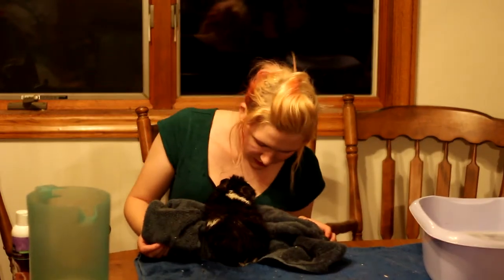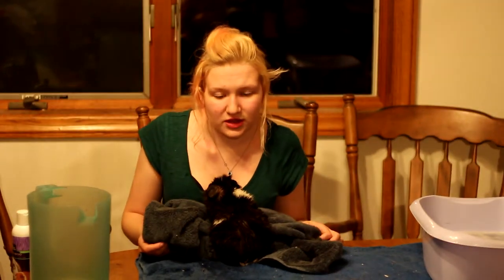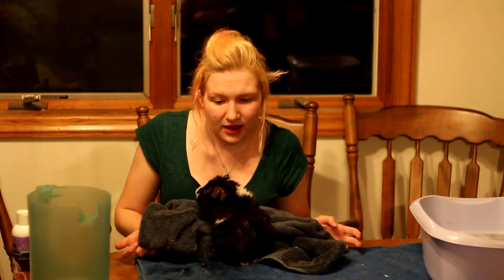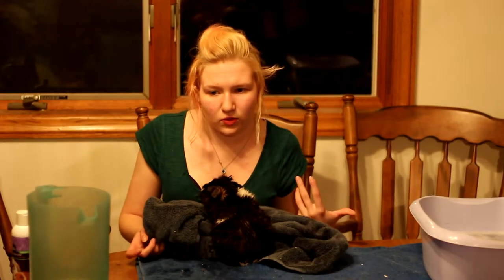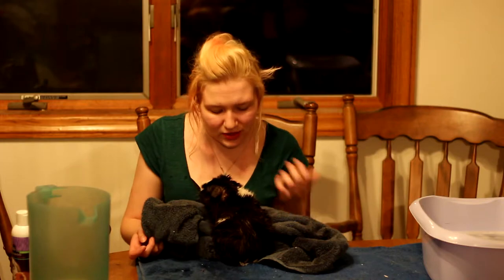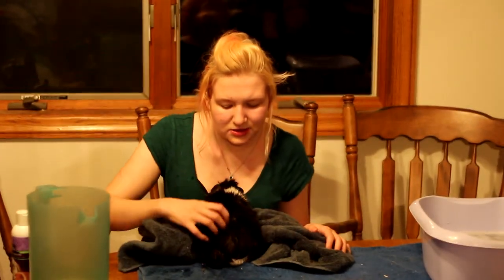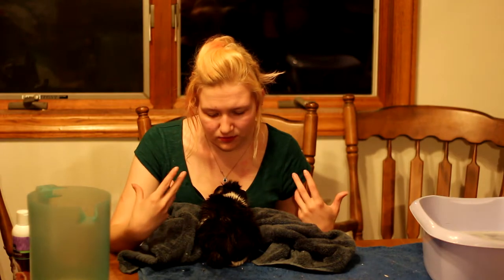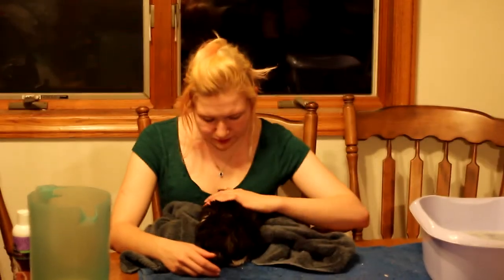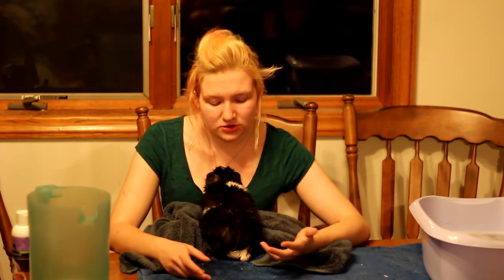Gizmo is all set with his bath — it's pretty easy to do. This is a routine I do with every rescue we get in, usually because they've been sitting in a dirty cage or have never had a bath and smell very bad. People who have guinea pigs that smell are usually not giving them baths or doing the proper care for them, which means bathing at least once a month or once every two months.